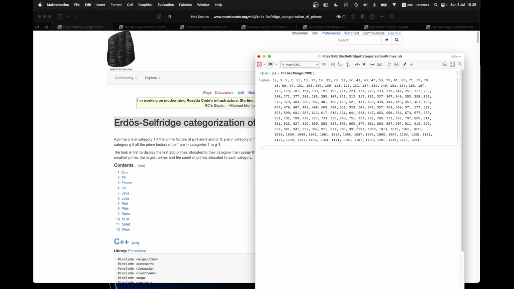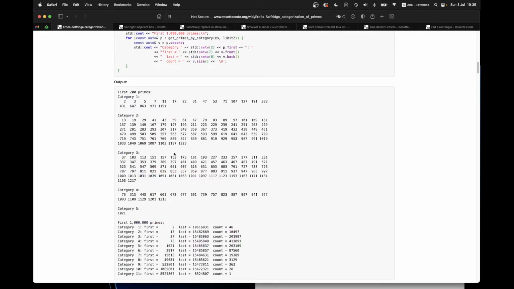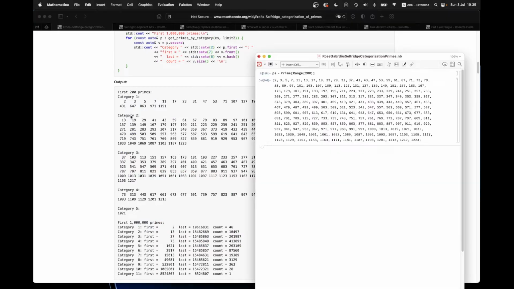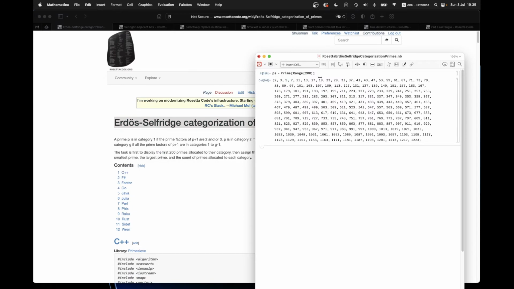So these are the primes, the first 200 of them. And now we have to see in which category they are.